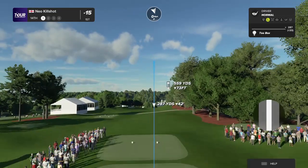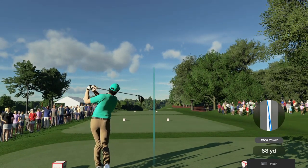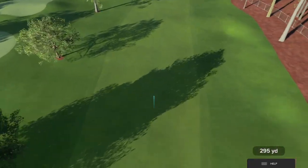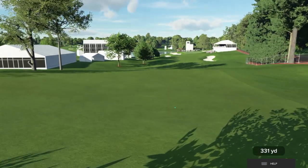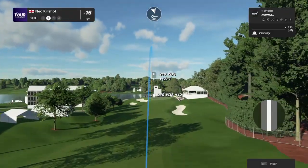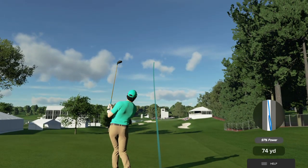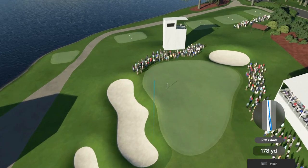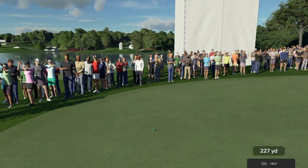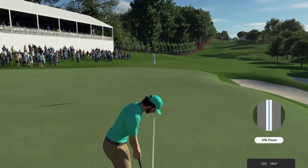Let's see what happens here at the 14th. This one's looking good off the tee. That should find the short stuff. Playing this shot from around 220 yards here. Now a 3-shot lead over the field. Yep, give yourself a pat on the back. What's in front of them, Henny, with this putt? All right, down the hill here. Got to be gentle.